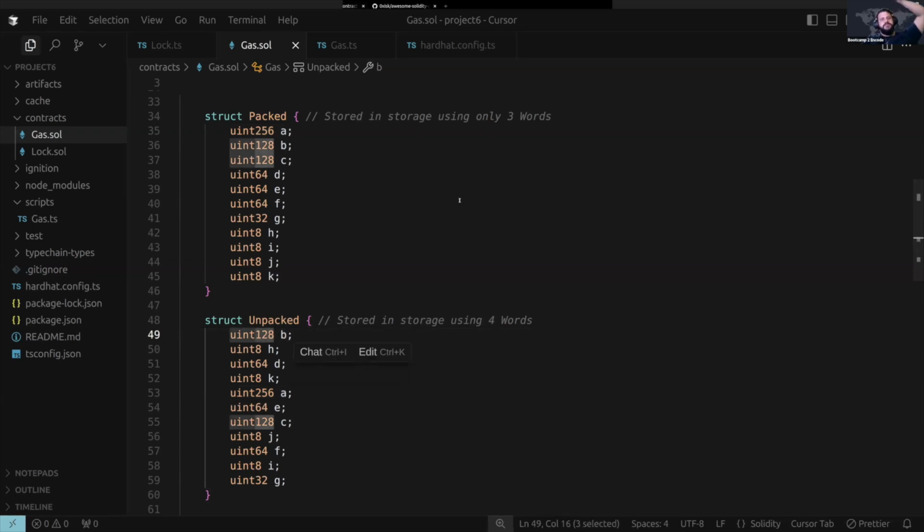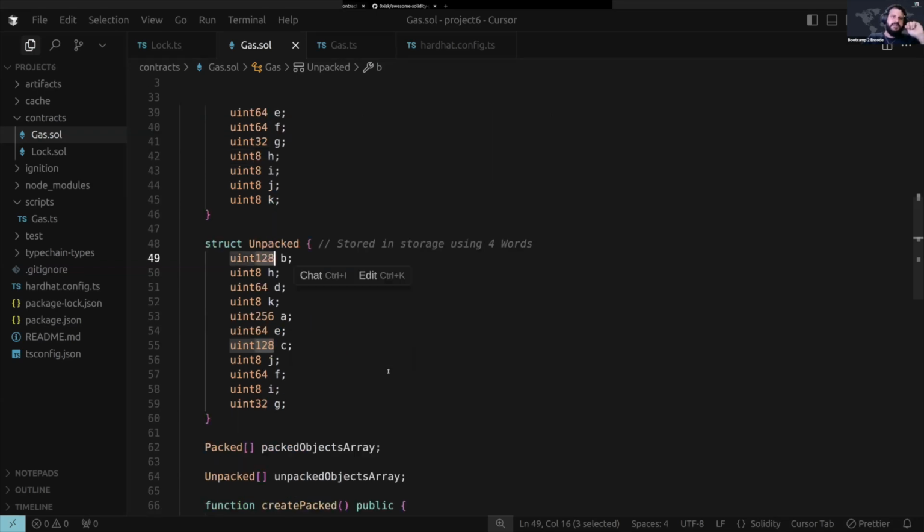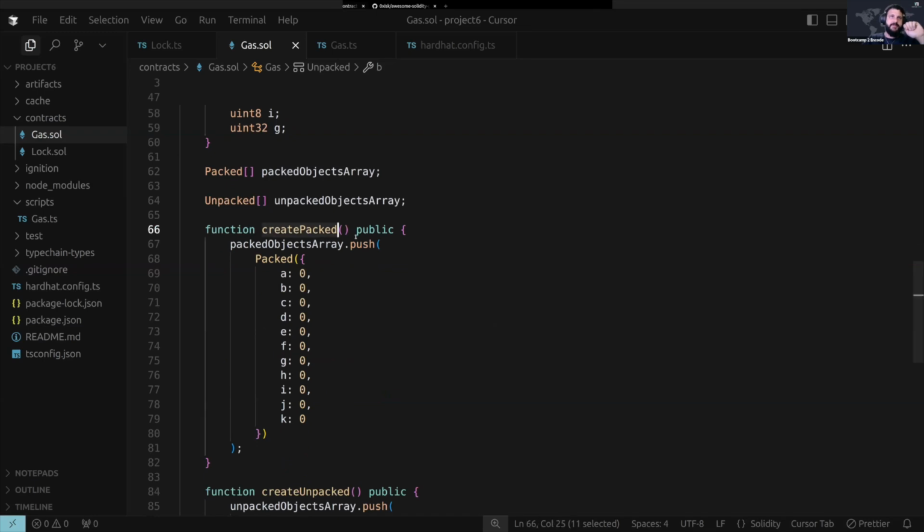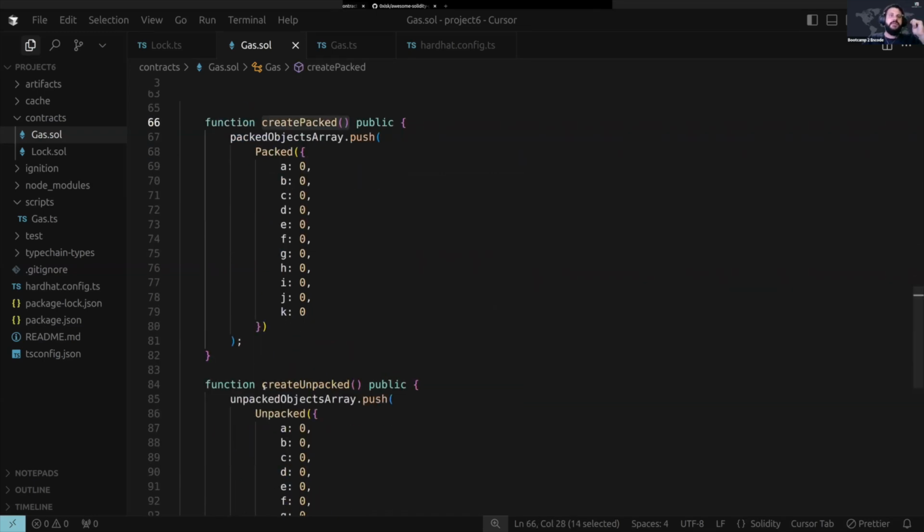Imagine those could be strings, booleans, bytes32, addresses, arrays, mappings, whatever. Those are different objects. Then I have 2 functions. One to create a packed object and push that inside an array, and another one to create an unpacked object and push that inside of an array.